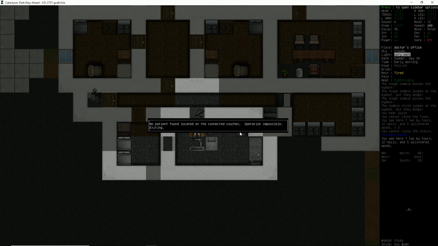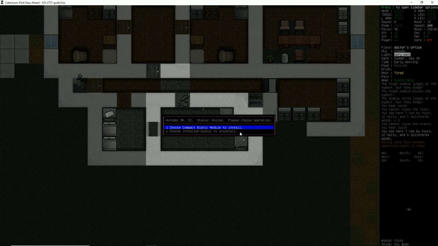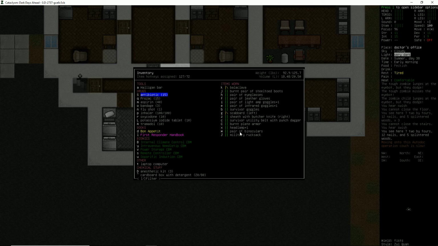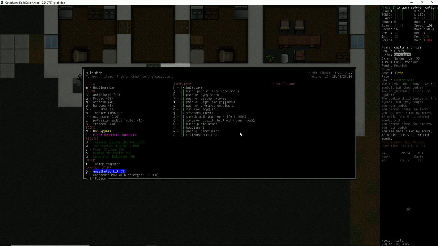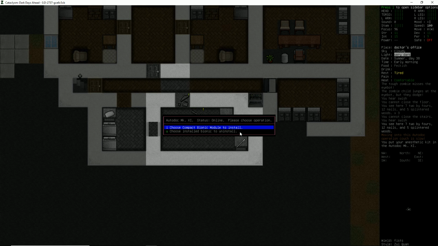Alright, so no patient found located on the connecting couches. Okay, what if we sit here and do this? Okay, choose compact bionic module to install. I'm nervous. Do I need to actually use the anesthetic kit first? It can't be administered manually, okay? A kit for inducing anesthesia for surgery containing specialized canisters, right. So let's do this to be safe. Let's load up, if we can. I'm going to try to drop one kit on the Autodoc. I don't think that's going to work.